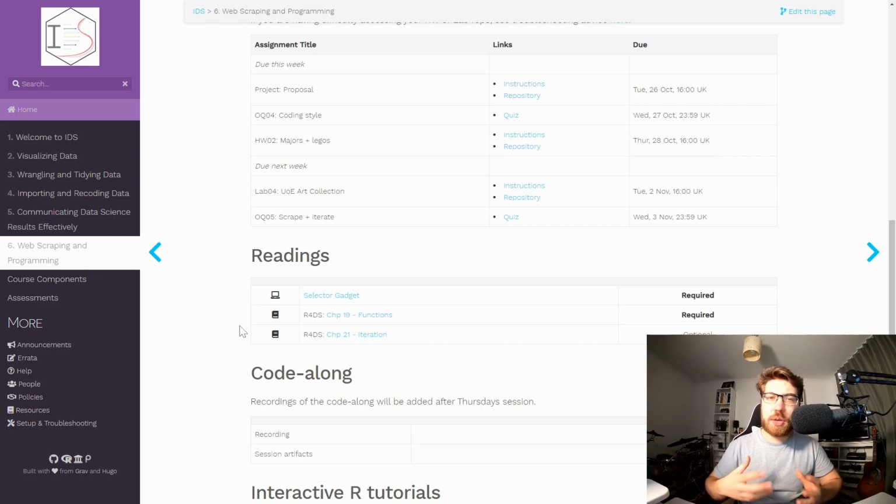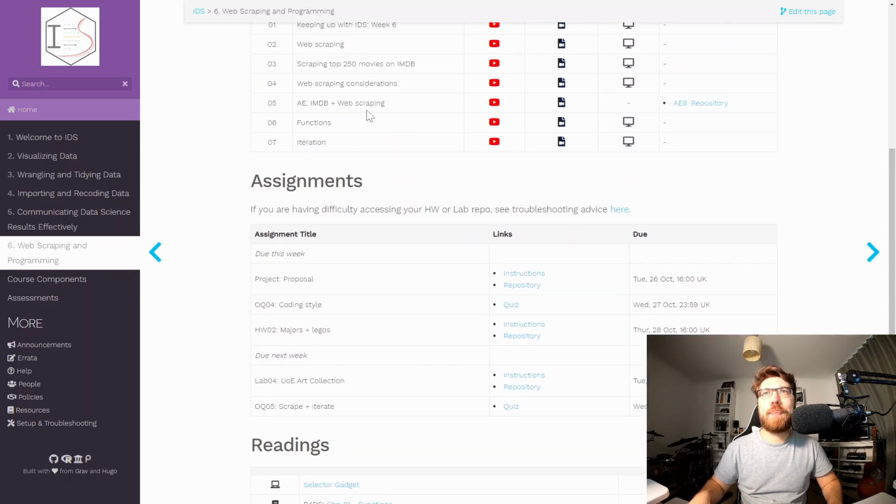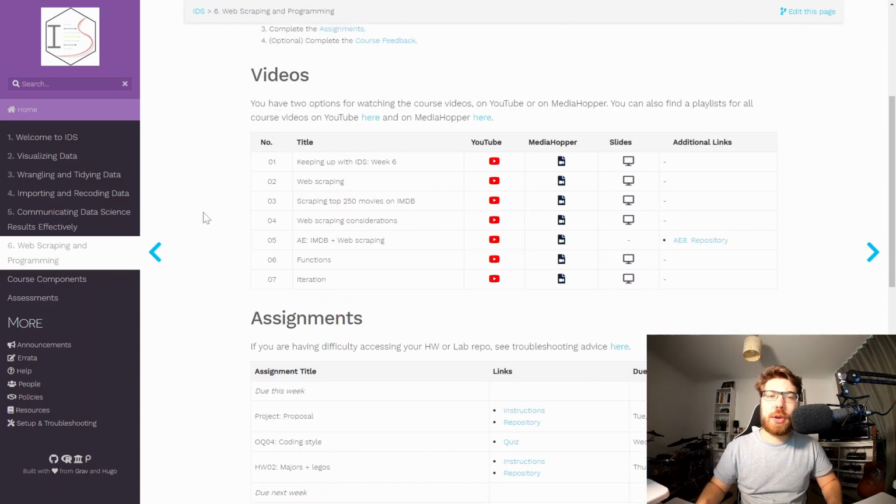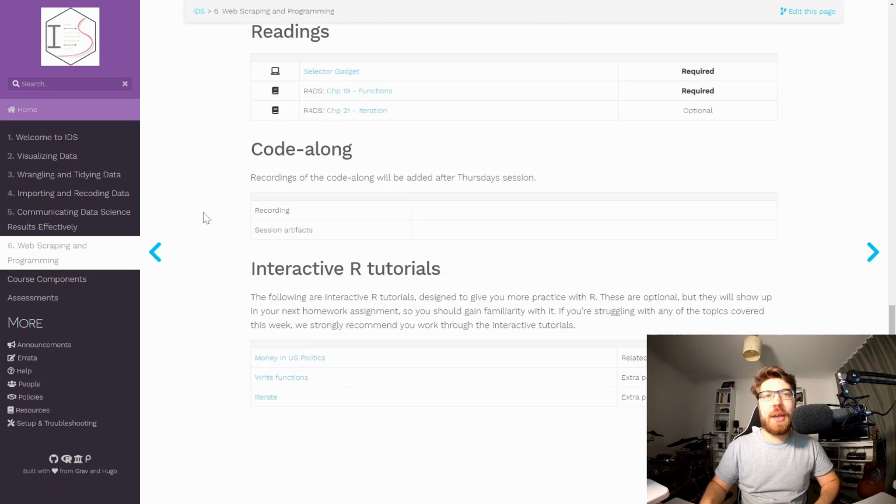It's really useful to use functions rather than writing our code out over and over again and copying and pasting, and iteration to loop over things as well. So please do read those and watch the videos. They will generally make your code run a bit better and be a lot easier to read if you start using functions instead of just copying and pasting sections when you want to do something multiple times.